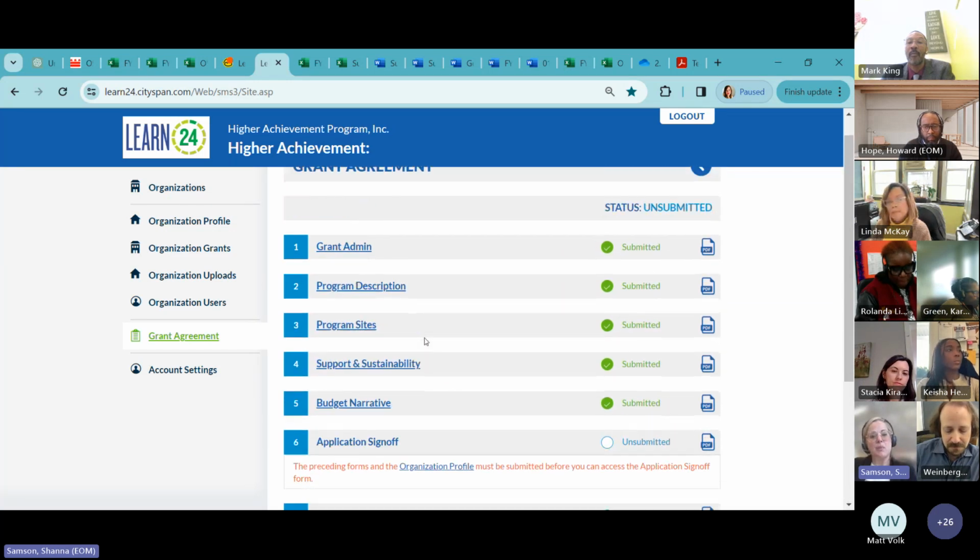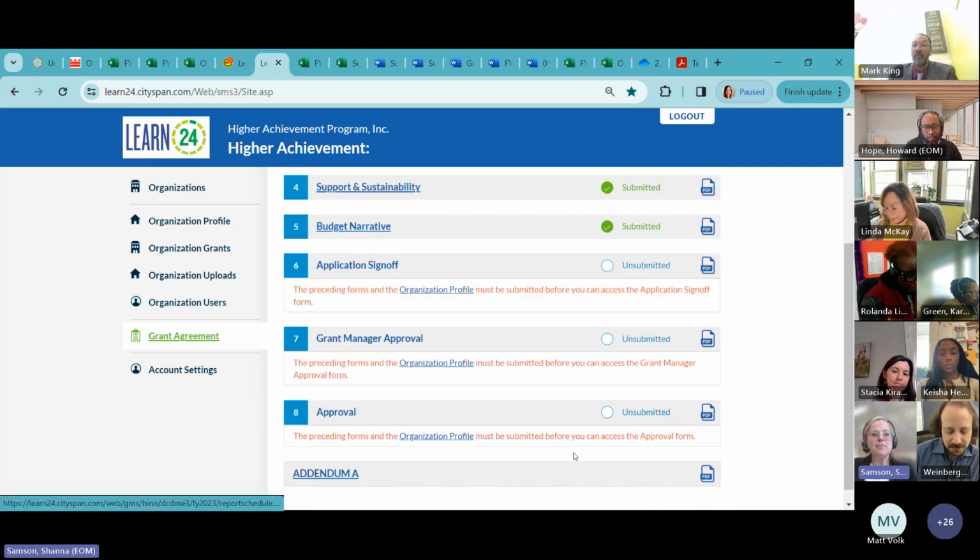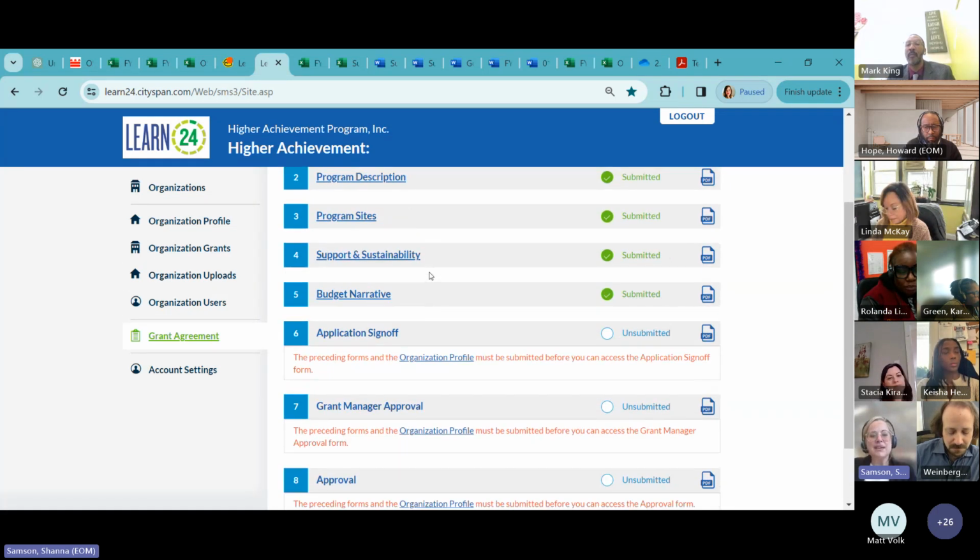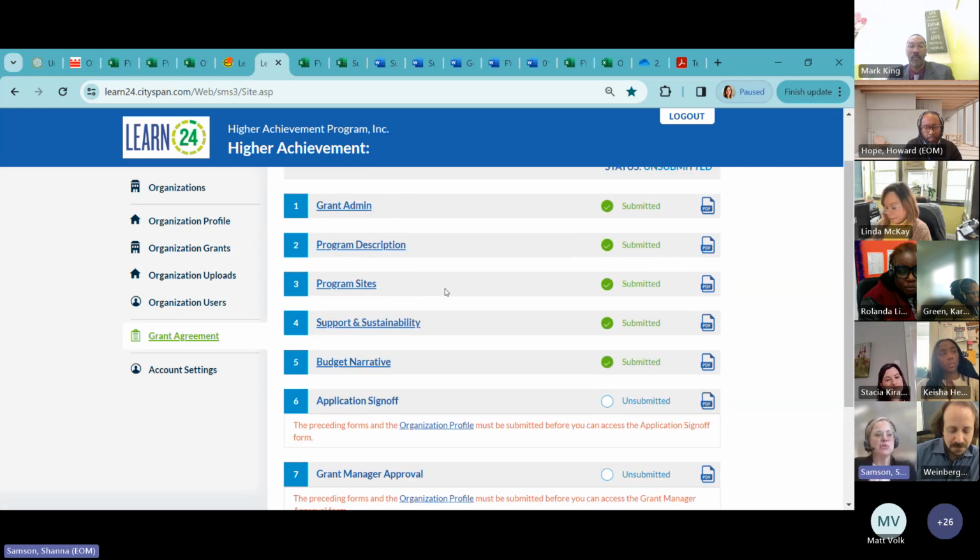And then the other thing that I wanted to point out is once this is executed, it will roll over all of this information into your data management system. So your sites will already be set up, your activities will be set up. You'll be able to go in and edit it, add additional activities, etc., from a programmatic level. You'll be able to do that to a degree, but basically everything that we roll over here is your program, and it is established within the system.